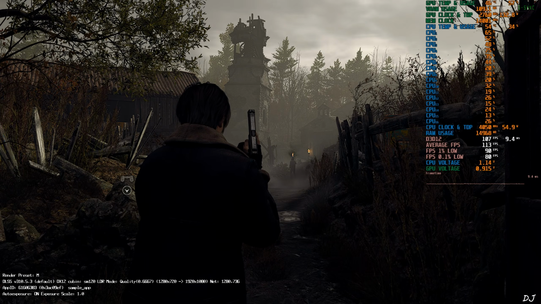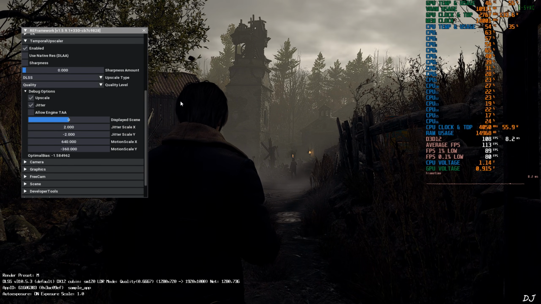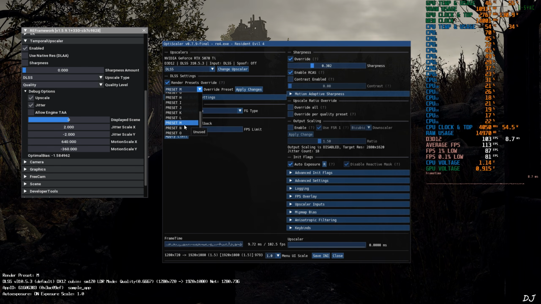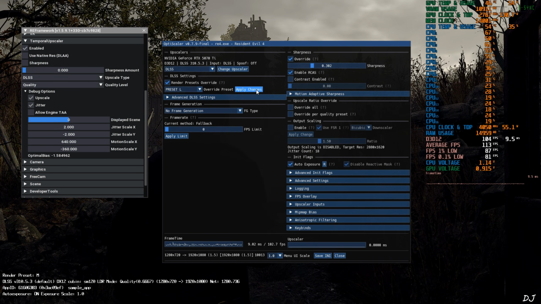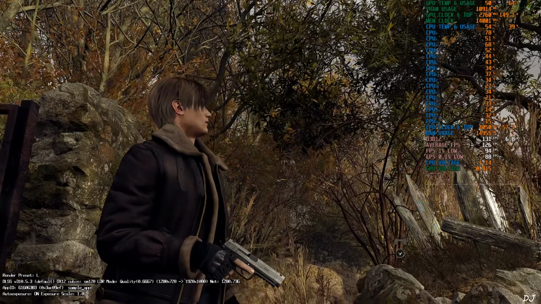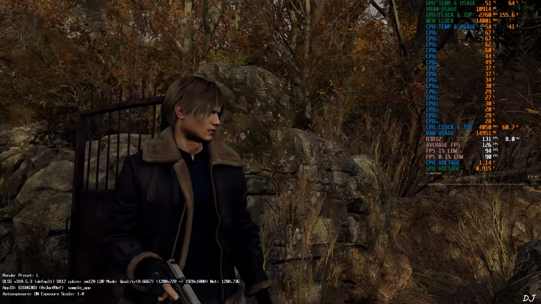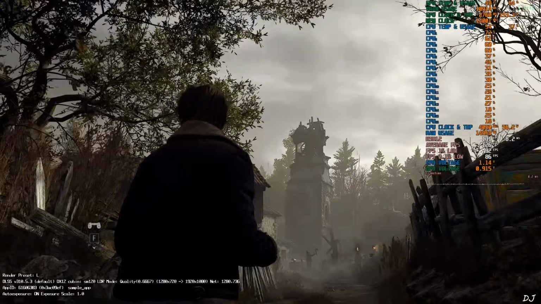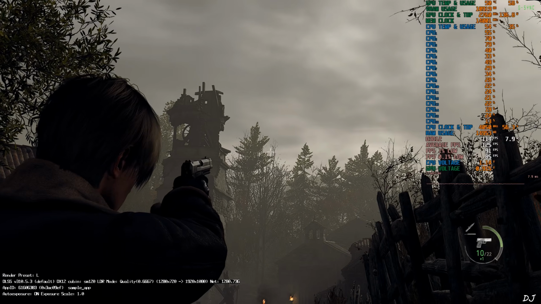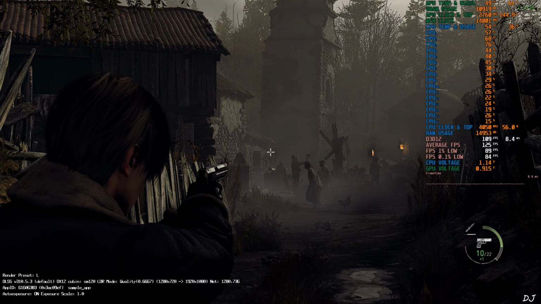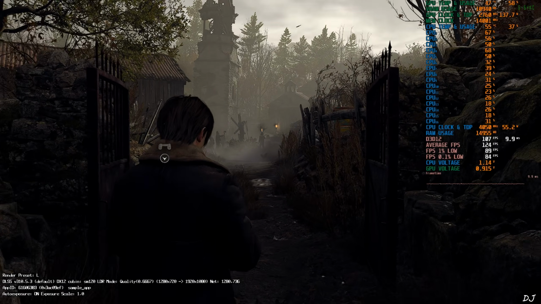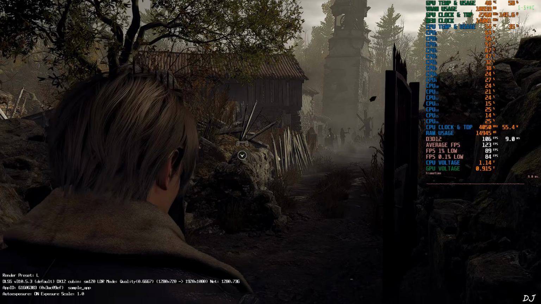I'll switch to model preset L. Open REFramework and Optiscaler menus. Click on the drop down bar next to override preset. Select preset L. Click on apply changes. Back to the game. Even with render preset L, I am observing those weird artifacts around Leon's cheek, and some shimmering is produced around the tree branches in the far off background. Model preset L is recommended for high resolution gaming like 4K resolution, 8K resolution.